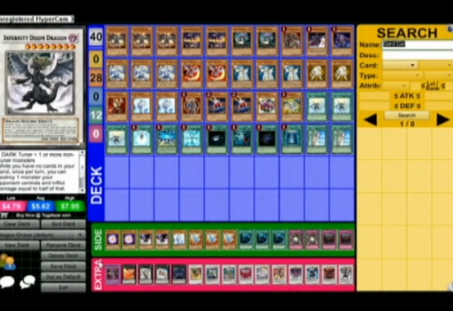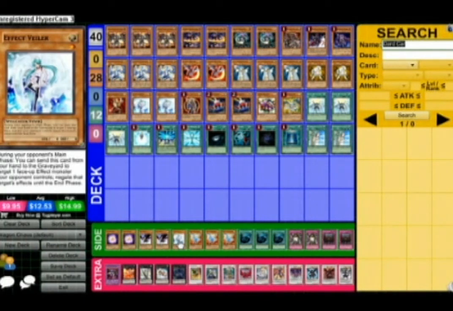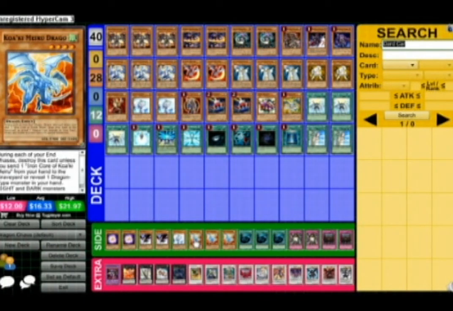Okay, so now for the side deck. Of course, 2 Electrivirus, 2 Deer Crows, third Veiler, and this is something that will probably make you baffled because, well, I side 3 Koakimaro Dragos. If you don't know this guy, when he's on the field, neither player can special summon lights and darks. So this is pretty much my way of bringing chaos into chaos. I special summon lights and darks mostly, but this guy stops me from them, but it also stops my opponent from using theirs.